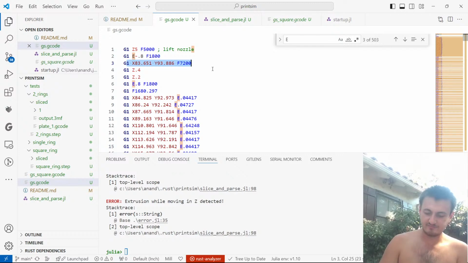Okay, so you just have paths equals empty list. Then you go in and you see, and you have pos cur equals 0, 0, 0. Then it gets set, and so parse gcode if XY.